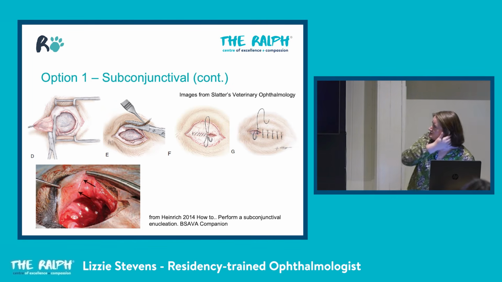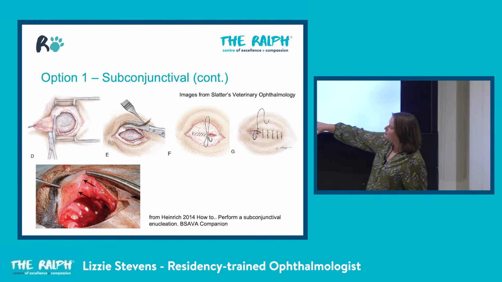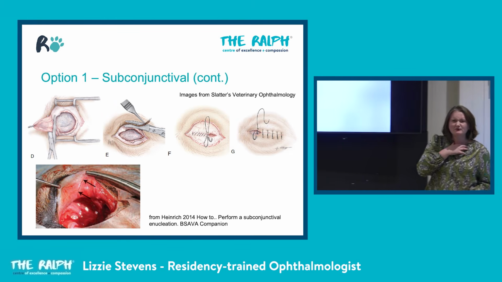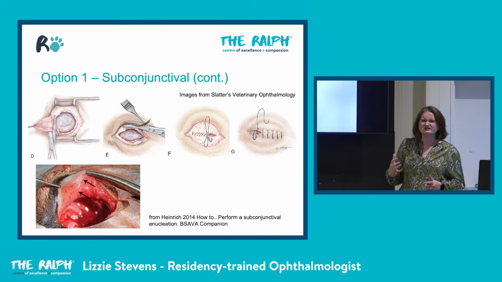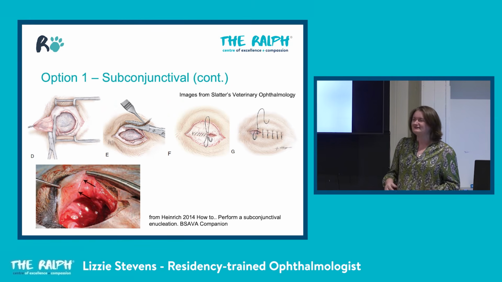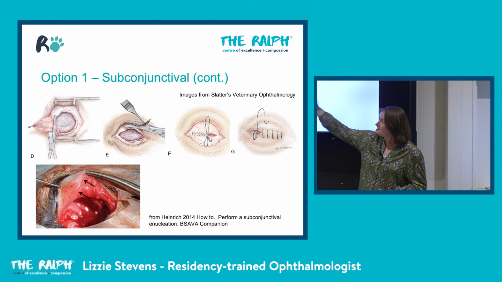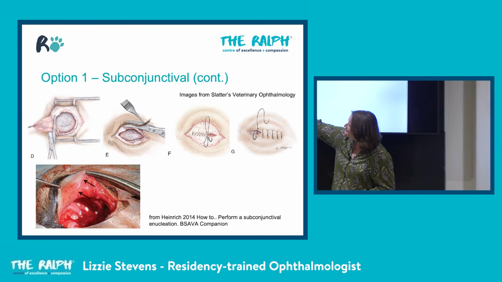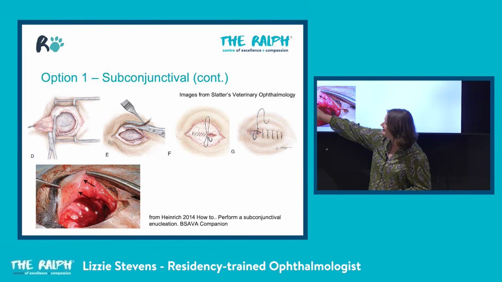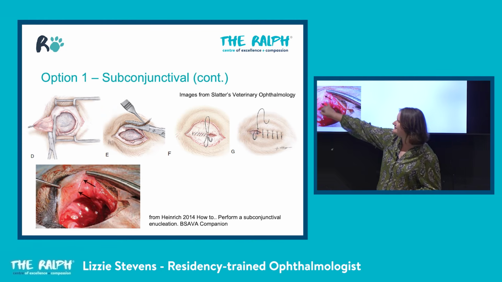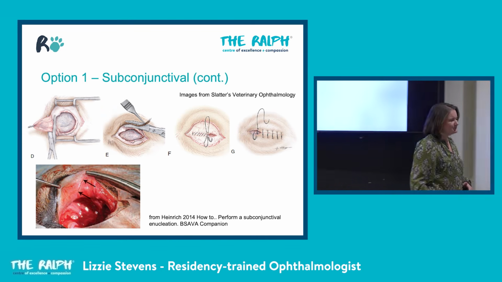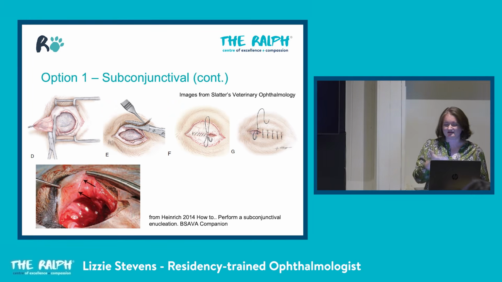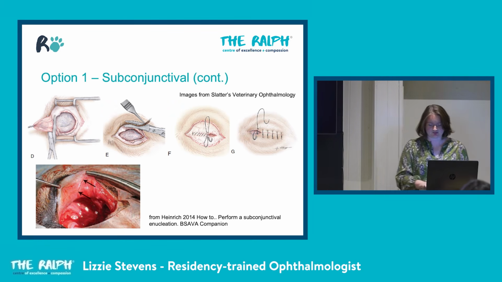So these beautiful images from Christine Heinrich, again, what you're looking for is the shiny conjunctiva. And when I first did this, I kept thinking, how do I know what's conjunctiva and how do I know what's just other stuff? And it really helps. Sometimes I will just pick up the third eyelid, chop that out, chop the eyelid margin off, and then go along with a swab and look for this. You can see the edge here. This is shiny conjunctiva, and then this has a different texture to it. And so that's what you're looking for. And then close it up the same as a transpalpebral approach.